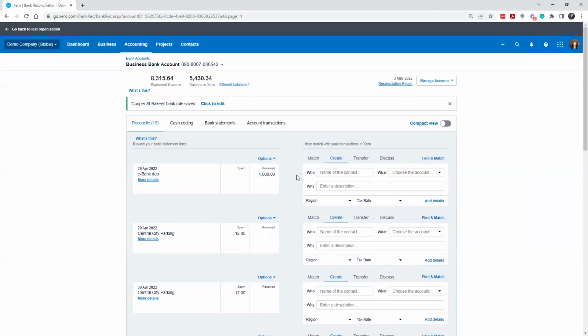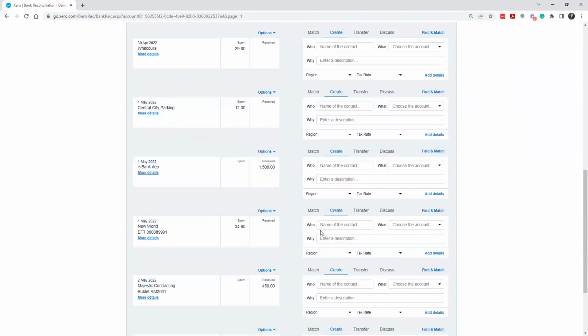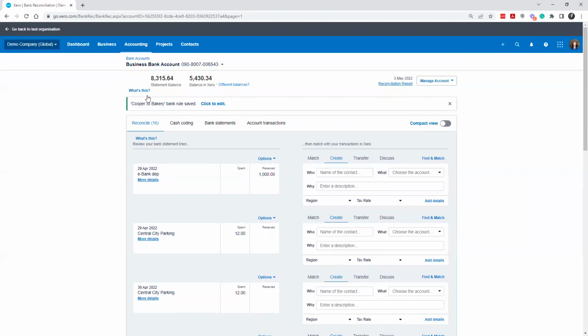All right, so that's how you reconcile your bank account. You would keep going until all of these were gone. At that point, this statement balance would equal your zero balance, other than any outstanding items. Maybe you received an e-transfer for a payment on a sales invoice. You would record that as paid, but maybe it hadn't shown up in Xero yet because it hadn't been able to bring in that transaction from your bank. So there may be reasons why those don't agree, but if you're fully reconciled, then those will typically be in agreement. All right. Hopefully that helps.